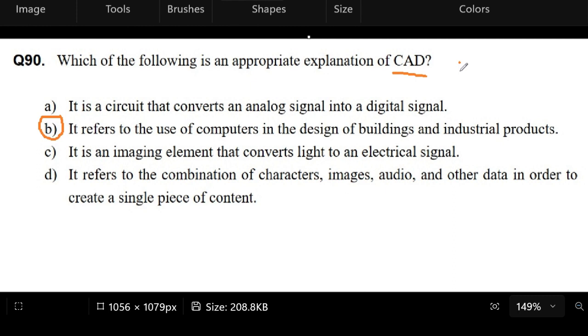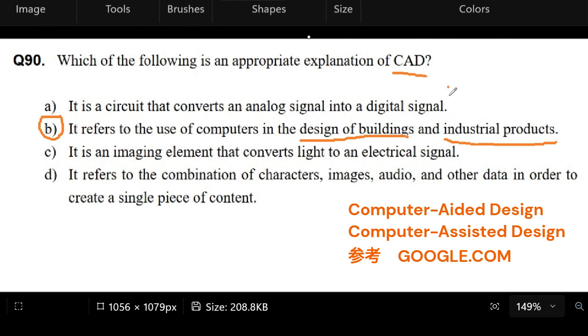And so letter B is saying that it refers to the use of computers in the design of buildings and industrial products. CAD supposedly means computer aided design or computer assisted design. So we use computers to help us design things, and the reason why it would be much more efficient to use a computer is because at certain times we need to get the computations correct. So if there's a weight that you are bringing into the structure, we need to know if it will compute well, in the sense that the building won't collapse if there's a heavy object that goes into the building and adds additional weight. And so things like those, we use tools to help us figure out if we need to adjust something with our design or not.